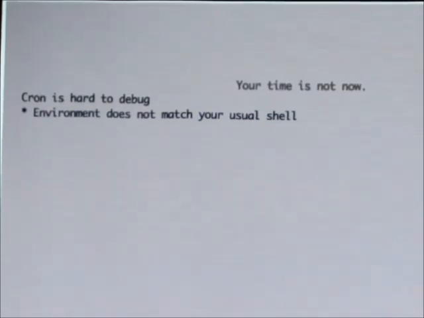Your shell environment, that you develop all your code in, and then cron is like, YOLO, I've got a different environment. And the output, like, who knows where that went, right? If you leave it by default, it'll put it in an email, usually, if you've got your email set up properly so that you can get it. And then, every time your cron job prints out hey, everything's A-okay, you get an email, which is often not what you want. You really just want to get an email when things are not great.